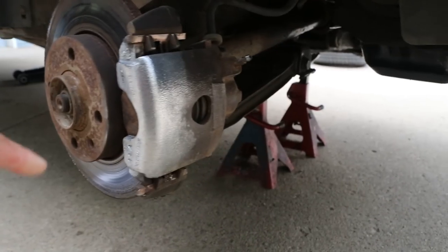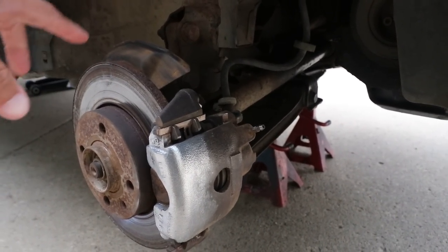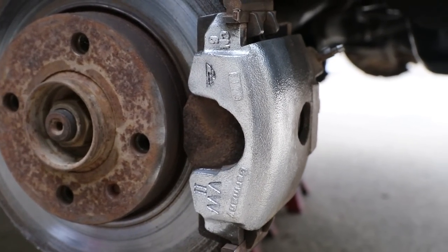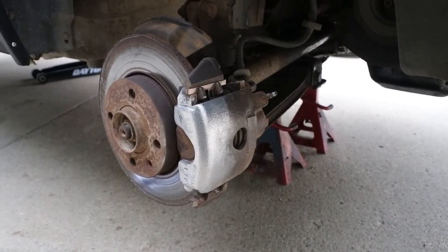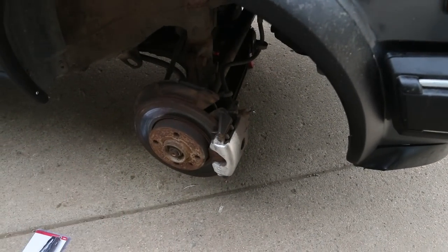I wish the whole thing was like that and the upper arms, but these arms are part of the knuckle. This is like that really annoying one piece situation that I don't like at all, which eventually will get swapped out. But I'm kind of surprised at how shiny these things came. Now it is cool, but still gonna paint it black. Very, very cool. I like the shiny silver, but I want to see the black behind the silver here. I don't really want to have silver and silver, even though eventually these will be swapped out anyways.